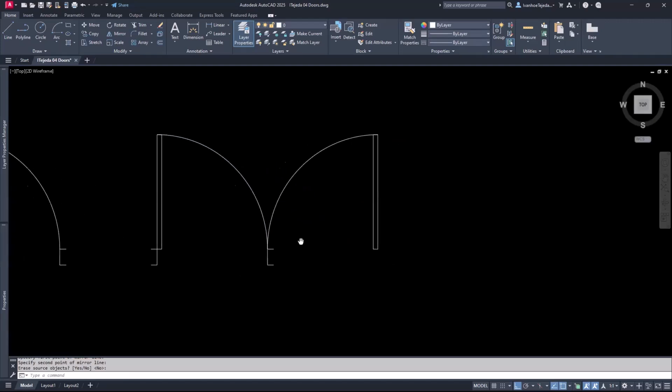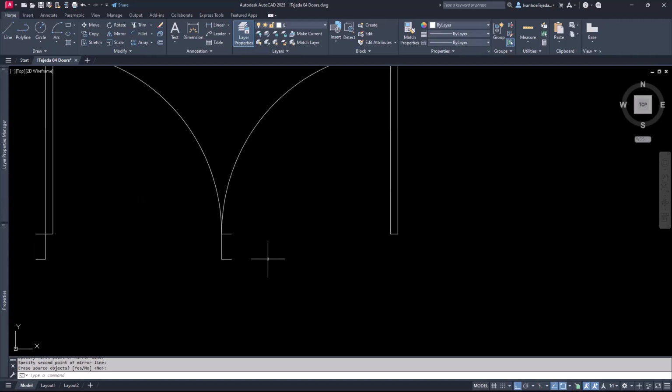And then the last thing I need to do is take this jamb and move it over. So I'm going to select it, and then I can use just the grips because it's a polyline. I'm going to click right here, and then I'm going to tab or spacebar and move. So yes, use the spacebar, not tab. Spacebar, I have the move option, and it's moving the polyline. So I can move it right here and then tap the escape key. I could have used the move command as well. Let me undo that. I'll type M, enter, select my object, enter, pick this endpoint, take it over to this endpoint.